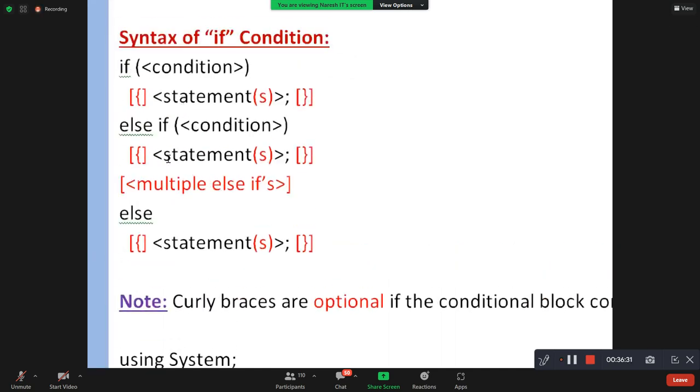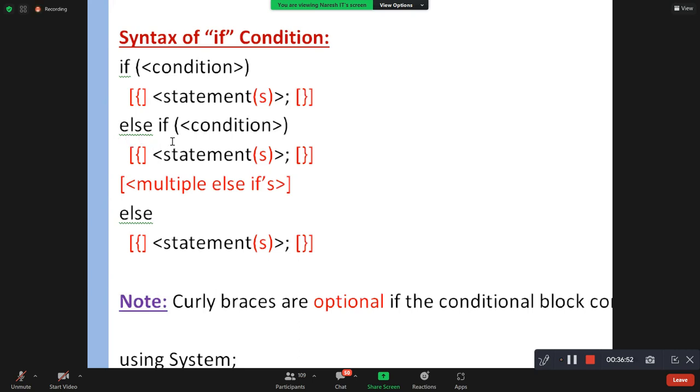If condition, statement or statements. You can write a single line or multiple lines. If it is a single statement, no need for curly braces. If they are multiple statements, then you need curly braces.